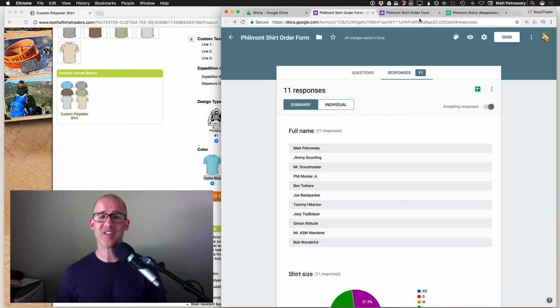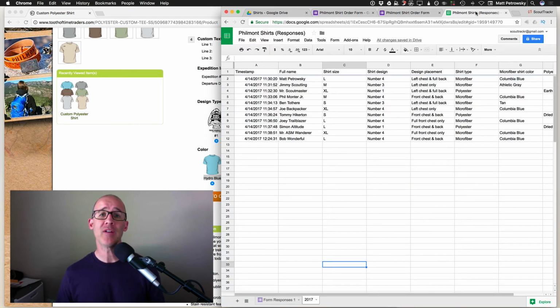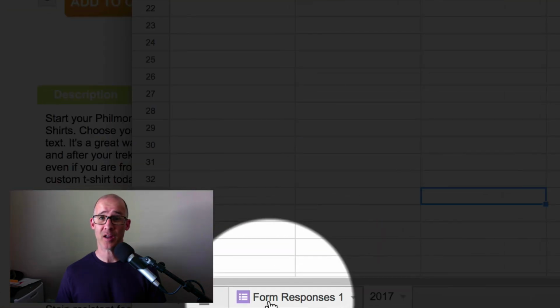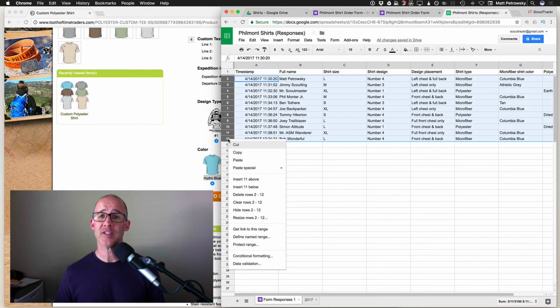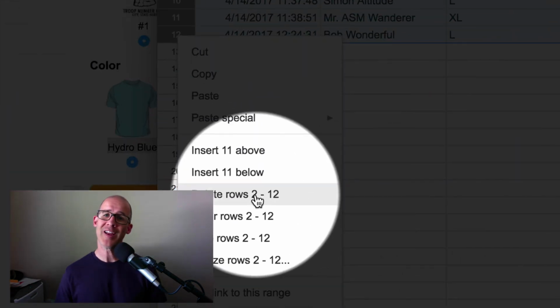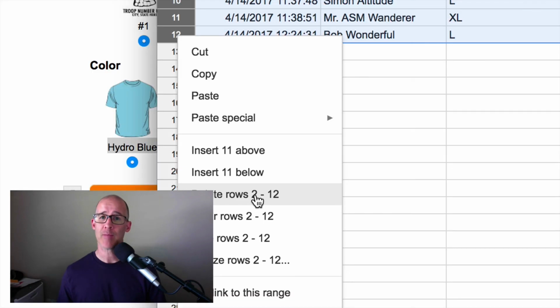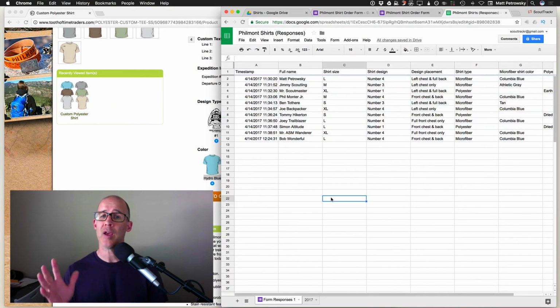But basically, once they're deleted from that point, I would then go into the spreadsheet, go to the first sheet, which is actually collecting the data, then select all of the rows and simply right-click and choose to delete those rows. So I've now deleted the responses from the form, and I've also deleted the responses from the spreadsheet that captures them. But I have that copy because I duplicated the sheet, making it really nice for myself to go back and reference that historical data, but still be able to use the form for a following year.